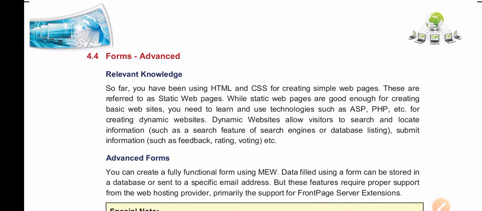Static web pages are good enough for creating basic websites. If you are creating basic web pages, you need to know static web pages.